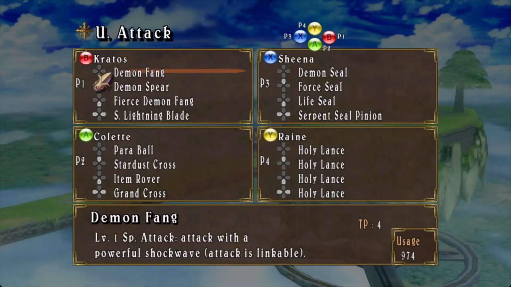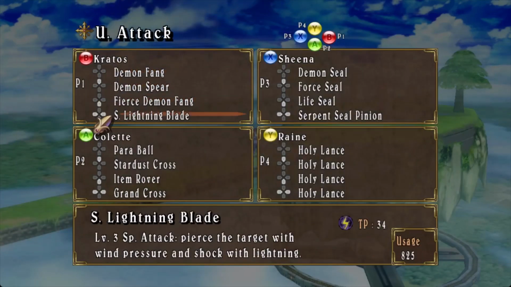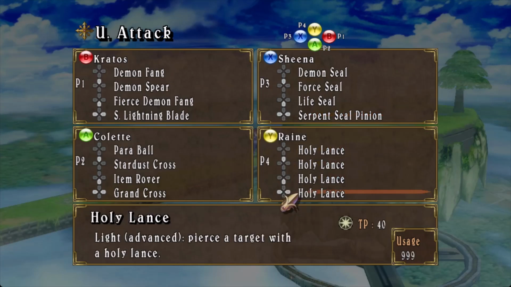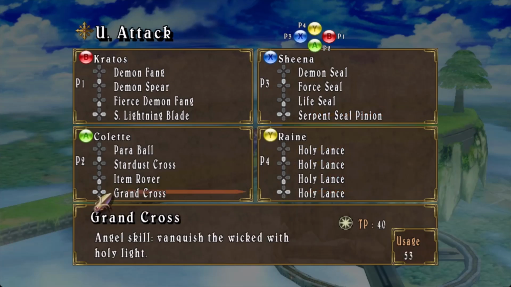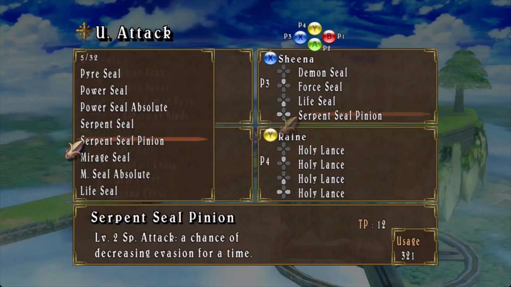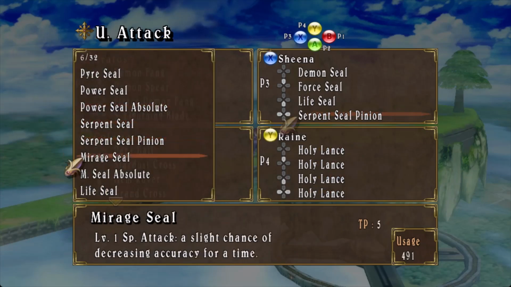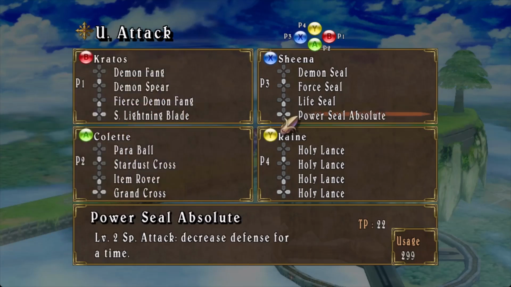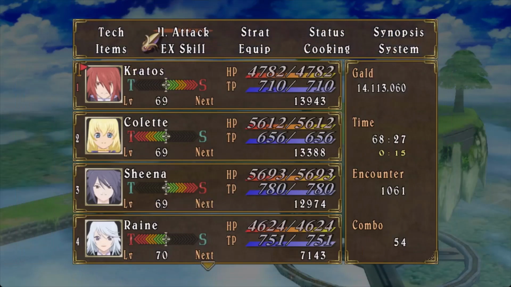Regarding Unison attack, I'm going with Sideways. So Kratos has Super Lightning Blade, Sheena has Serpent Seal Pinion, Raine has Holy Lance, and Colette has Grand Cross that gives Gospel. Actually, instead of Serpent Seal Pinion, I'm going to go with probably Power Seal Absolute instead for the defense drop.